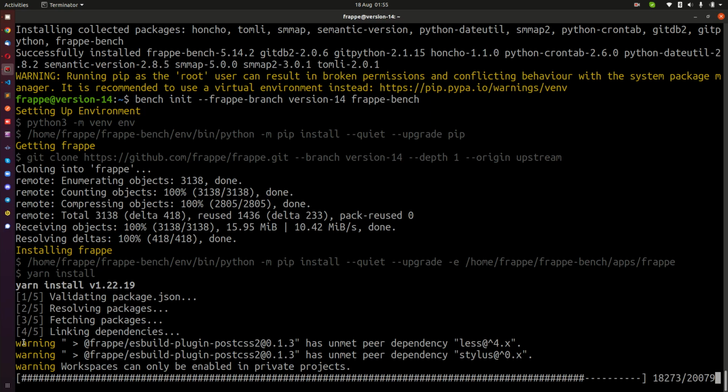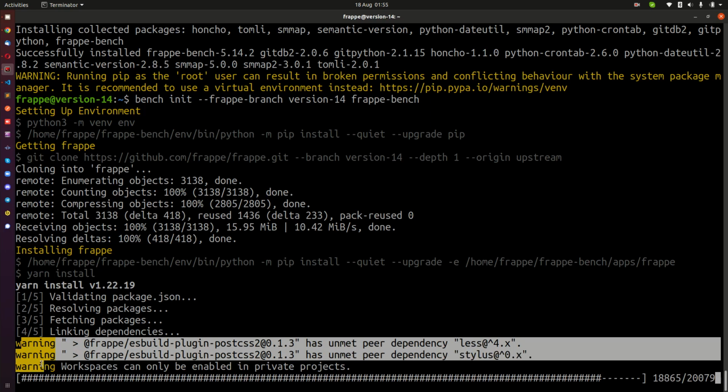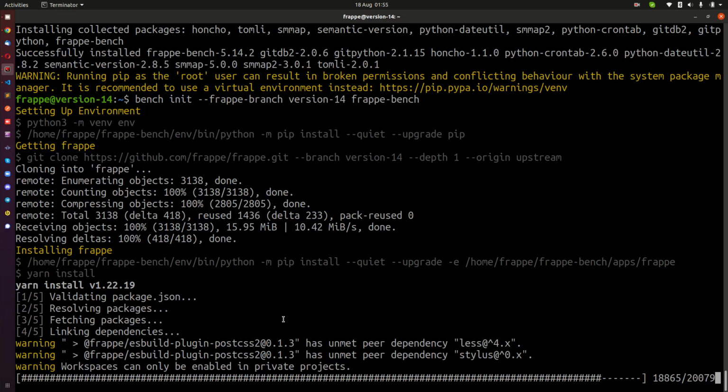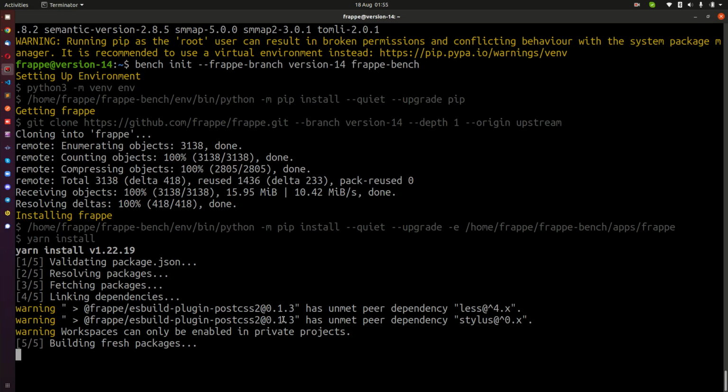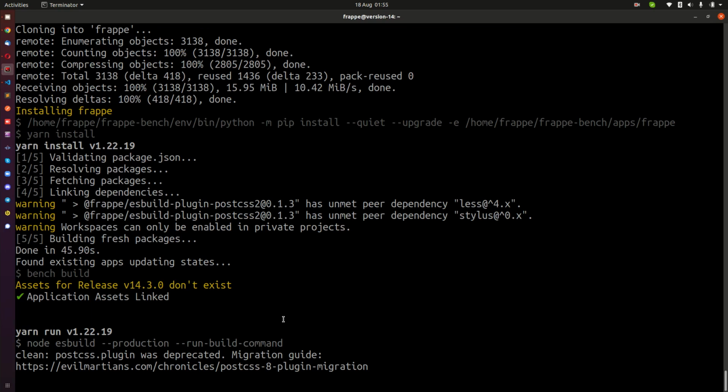Do not get worried by these warnings. Our application will work fine even with them. So now this is using yarn, the yarn that we installed just a few minutes ago, to do some other things here, and you can also see it is using node in the background.